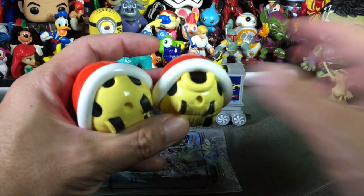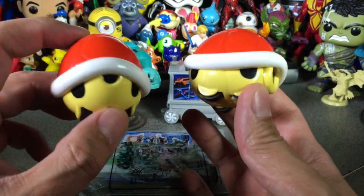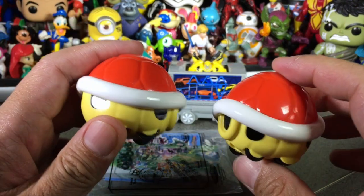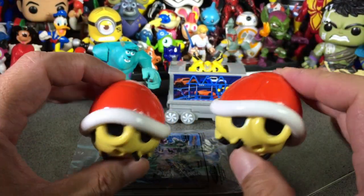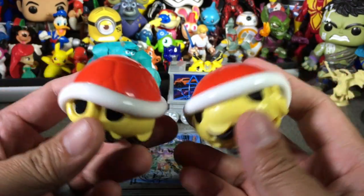What I do have left here is fairly interesting, and I'm going to start with something very familiar. We've got another couple of red Koopa shells from the Super Mario line from 2017. These are McDonald's Happy Meal toys again. The only reason I say again is because I think the last thrift haul that I'm linking up here, I actually hauled one of these already. So now that I have 3, I think I might put these extra 2 in my Overflow Marketplace.